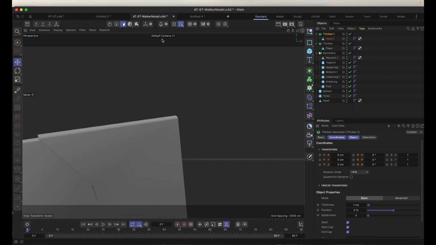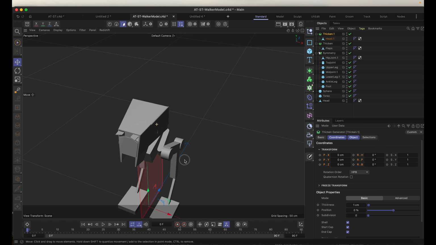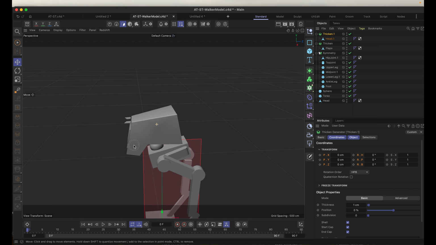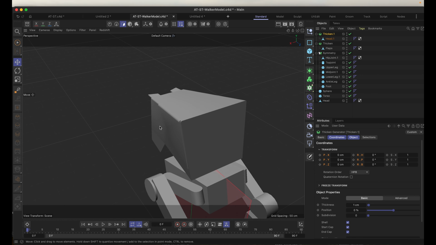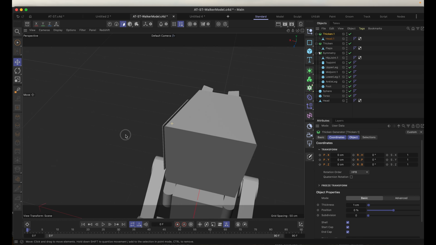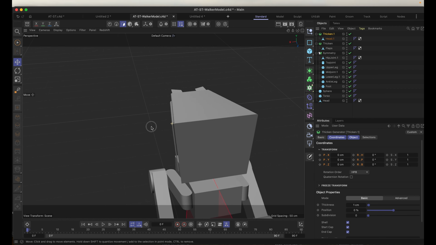Let's go ahead and zoom out a little bit here. Yeah, and you can see that that's looking pretty good. Okay, so now we just have a couple things where, right, this back edge actually needs to extend further out, and that top edge also needs to extend a little bit further over the cab. And so we're going to go ahead and uncheck the thicken, so we just have our plane again.